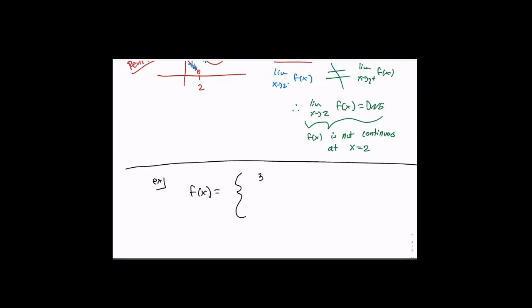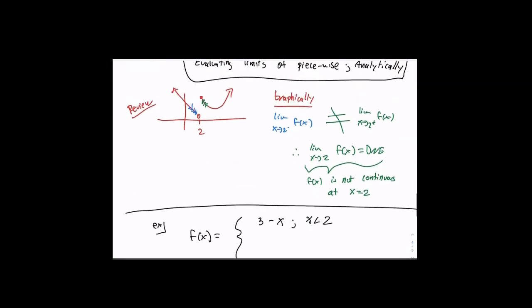And we go with 3 minus x for x less than 2. Now, what this means is that for all x values less than 2, the function of x will look like the line 3 minus x. If you look on that top problem, that's basically what I'm referring to. For the x values less than 2, the graph looks like 3 minus x. 3 minus x is a line, and it would intersect with a negative slope, intersecting the y-axis at 3.